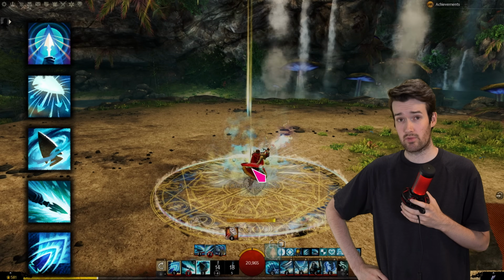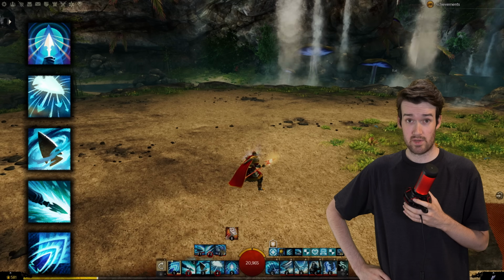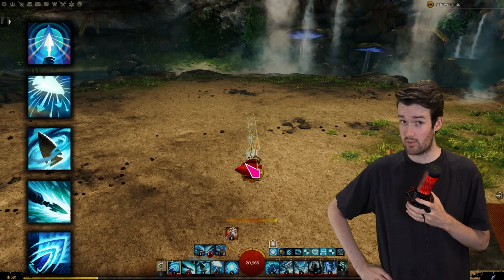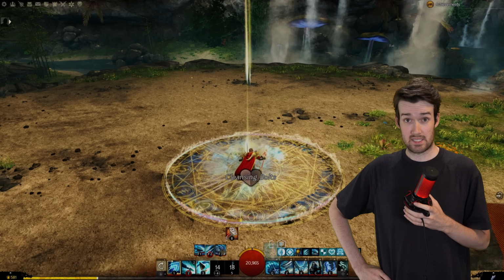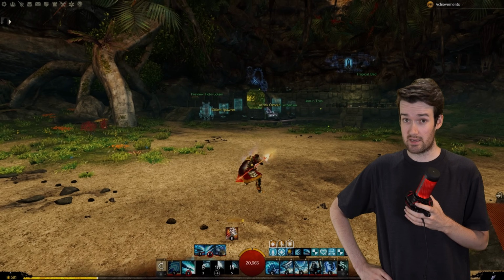Spear 5 is the symbol that will apply the illuminated buff, and then you can just fire off all your other spear skills while inside the symbol. While inside the symbol, you will maintain the illuminated buff, guaranteeing that you cast all illuminated skills.